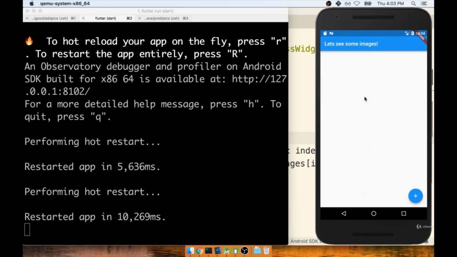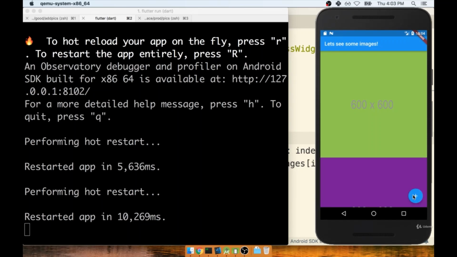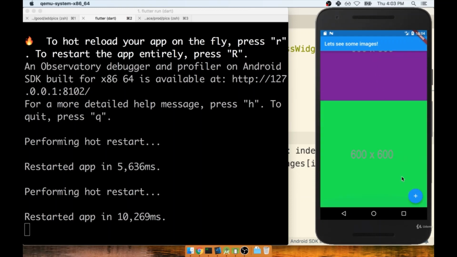There we go. And now when I click plus right here, we reach out to fetch our image and then show that image on the screen. And as I start to click on this, I'm adding more and more images to my list. So I can keep clicking and I get more images showing up until I eventually hit the bottom, at which point I can hit plus again and get another image.